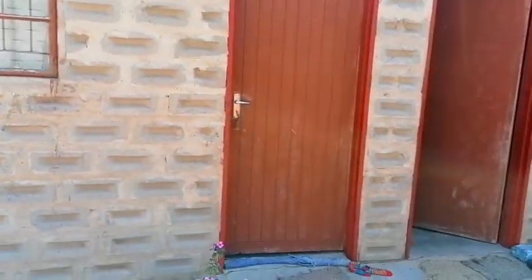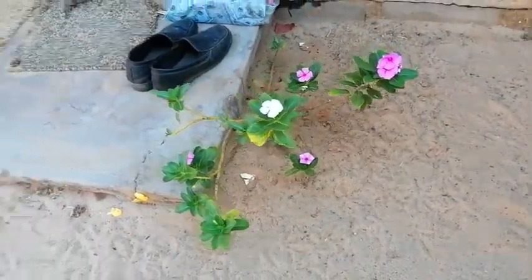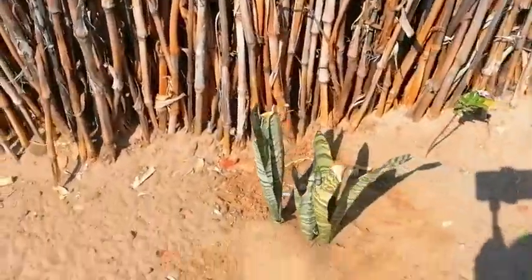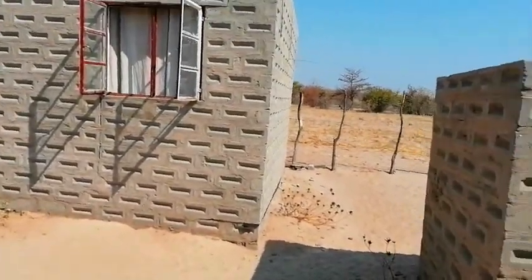If not, hello, there's me just vlogging. Okay, this is the room that I was telling you guys about, my mother-in-law's room. Basically very huge, guys. It's huge and beautiful, and she has all these cute plants over here. What I love about this house is the amount of space that is here. And I also love the plants, guys. They're such cute looking plants, and you can see they are really well taken care of.